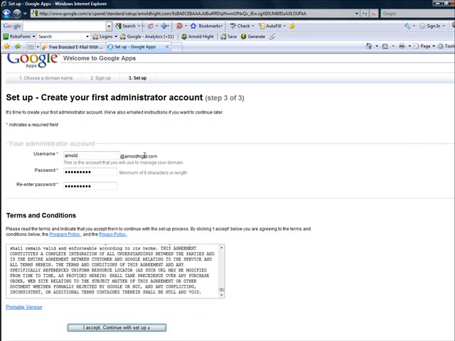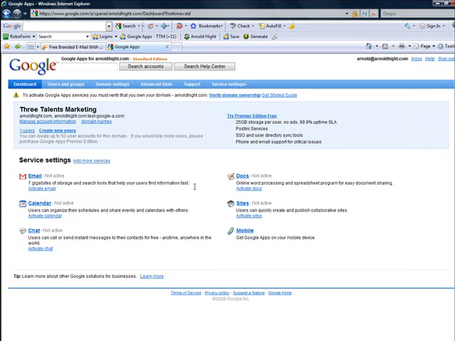Now, this email account that you created, that's going to be your main account for managing the system once the system sends you an email confirming that you're all set up. Alright, so it actually automatically logged us in.